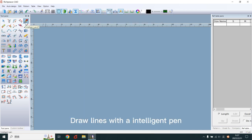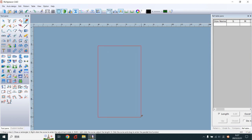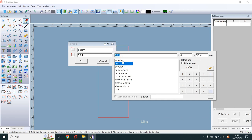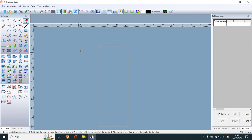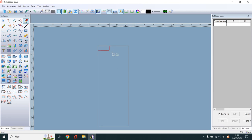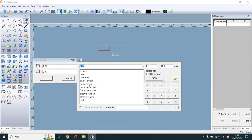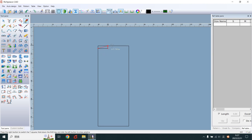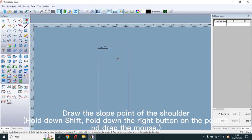Draw lines with an intelligent pen. We are using the paths to edit the line size. Draw the width and depth of the back collar. Draw the slope point of the shoulder.